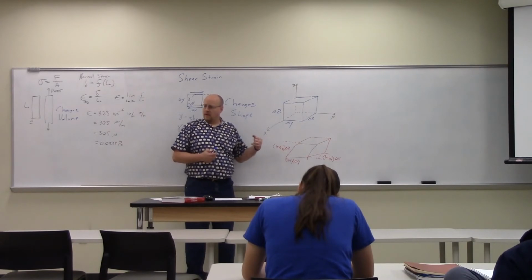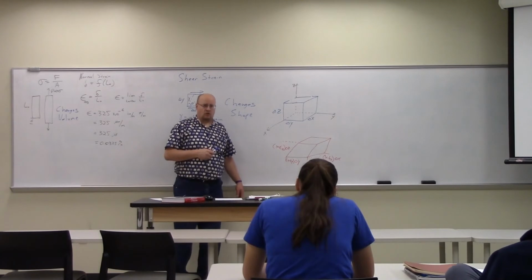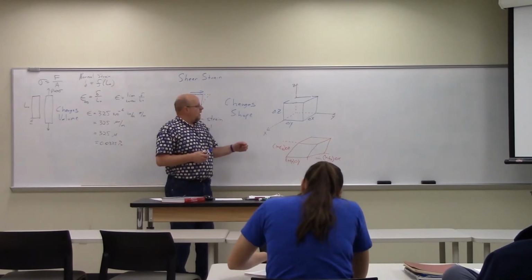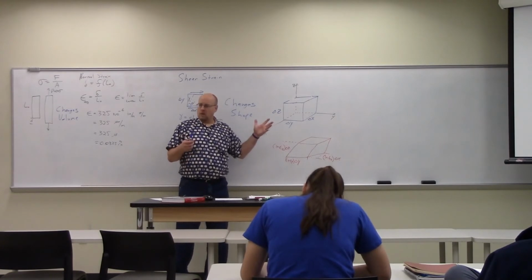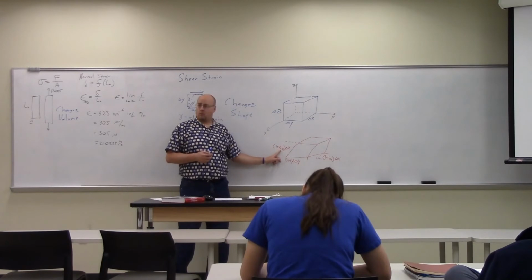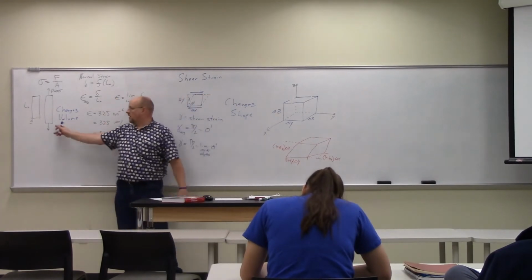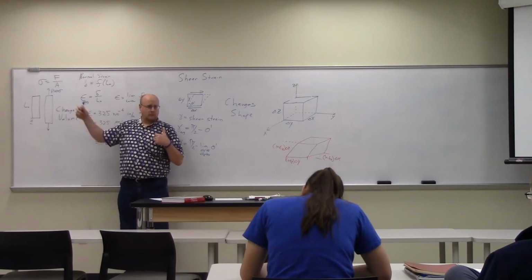You see what I'm saying? Right, so delta, because this is the change over the initial length. So we've made each of the sides longer by pulling it apart. We could have made them smaller by squeezing it together, but in that case, epsilon would be negative, because delta would be negative, it would be shortening. Make sense?